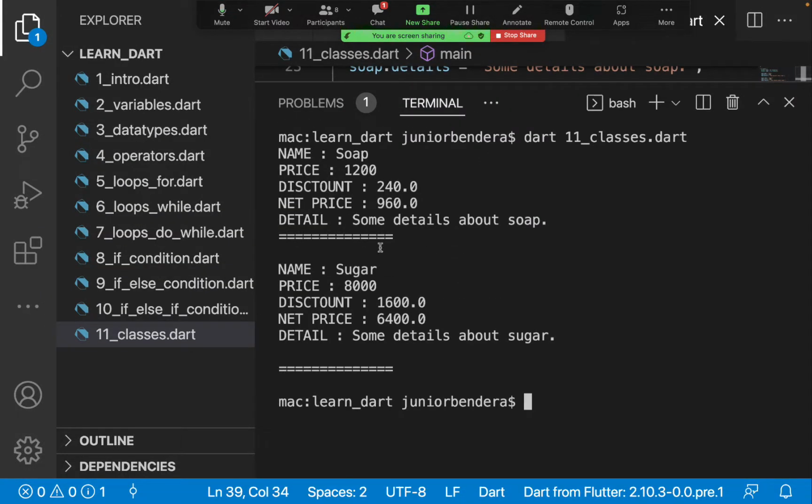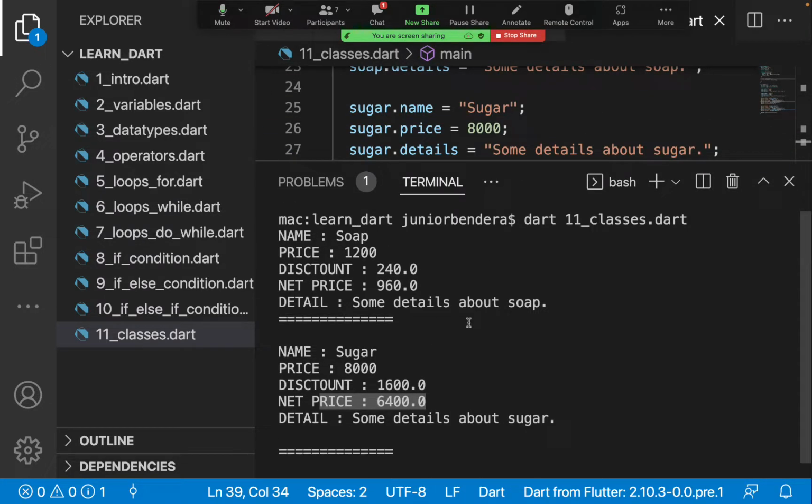Can you see? We're having as name soap, price, that it calculates for us the discount, it calculates for us the net price, and some details about soap. Name, price. So what we just provide is the price, but about the worry of discount, the worry of net price, the program does it itself, and it does it in the best efficient way, because that method will only be loaded when you create that instance of that particular product.